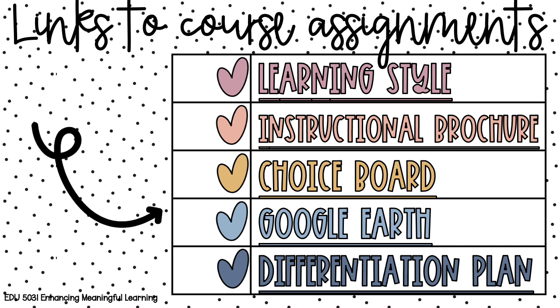In this course, we created an instructional brochure on a learning strategy. I chose Numbered Heads Together. Numbered Heads Together is a cooperative learning strategy that promotes discussion and holds students accountable for group and individual learning. I created a choice board of learning opportunities for students to work on while I was having small group instruction. I have created choice boards to go with each of my units now to give more reinforcement to the skills that we are learning in each module.